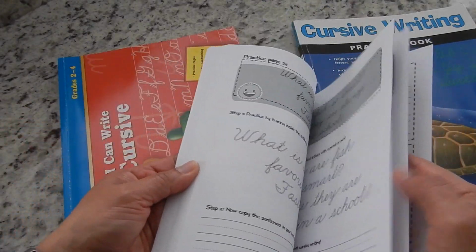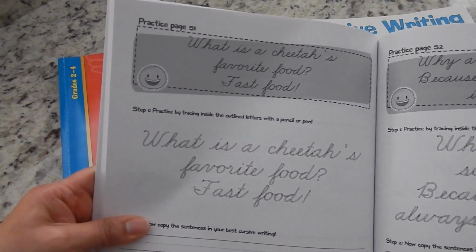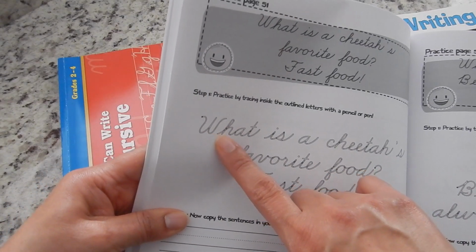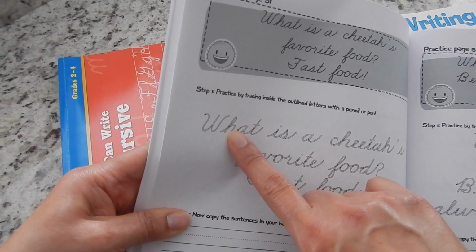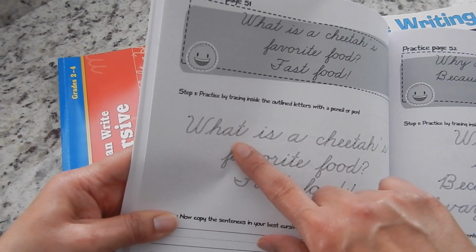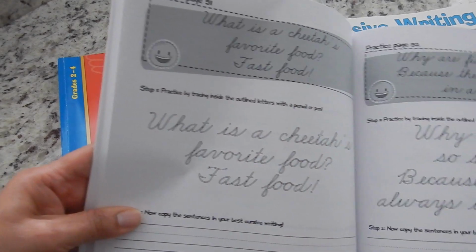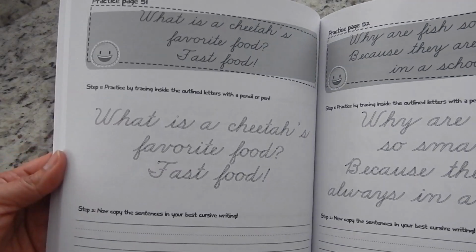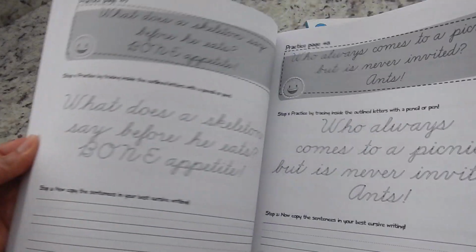So like I said, I really like this book. Matthew really enjoys it. I just don't like this style of cursive because here you don't connect the capital letter with the lowercase letters in the word, and I don't like that. But overall, I do like the workbook itself, and I believe I paid no more than $10 for this book on Amazon.